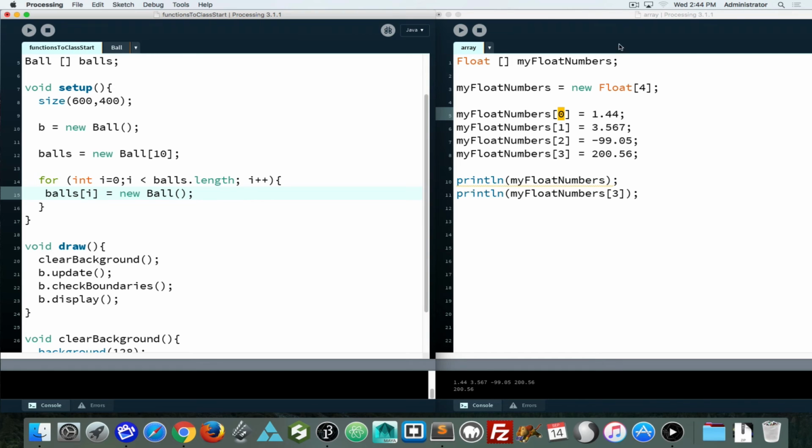So instead of having to say balls[0] is equal to new Ball, balls[1] equal to new Ball, balls[2] equal to new Ball, that would get really repetitive if I go beyond 2 or 3 objects in my array. Because if I want my 10 to become 100 or 1,000, this loop doesn't care. All I do is put an extra 0 here, and now I have 100 balls. That's it. Easy peasy.